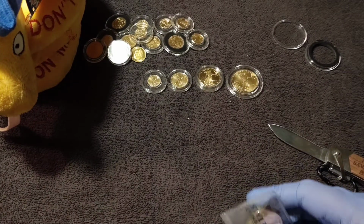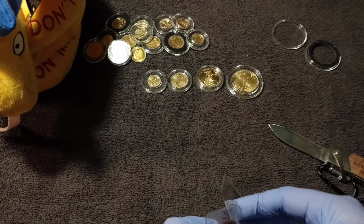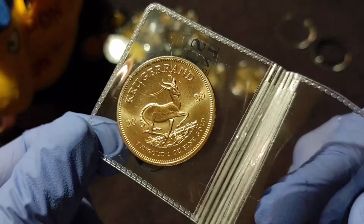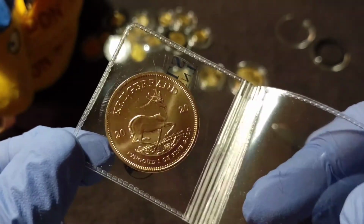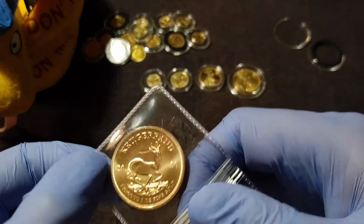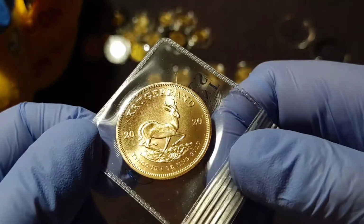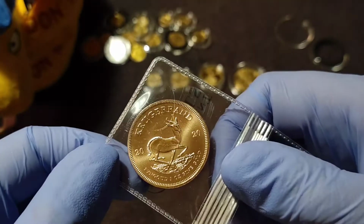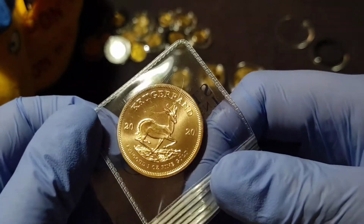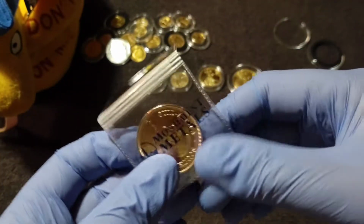So this seems to be the most popular coin this month. I've seen several videos talking about this specific coin as of late, and it's kind of funny, we all seem to be on the same track. And I ordered this, it was on sale from Monument Metals. I believe I paid $79.99 or $80 over spot, which in this day and age is quite a deal. And it was a random year, but it looks like we got a 2020 1 ounce gold Krugerrand.